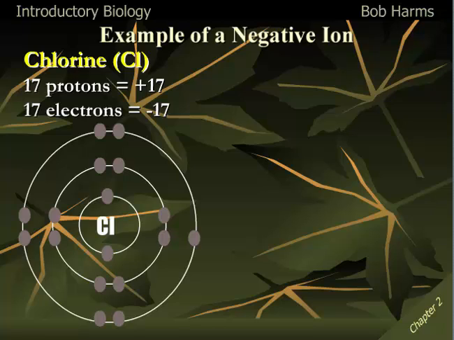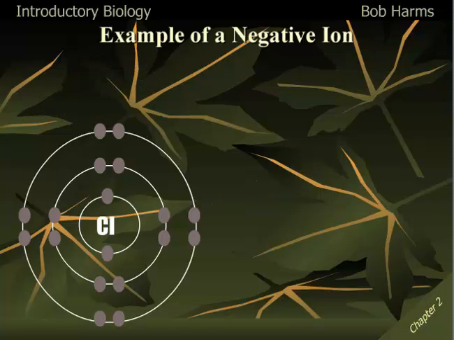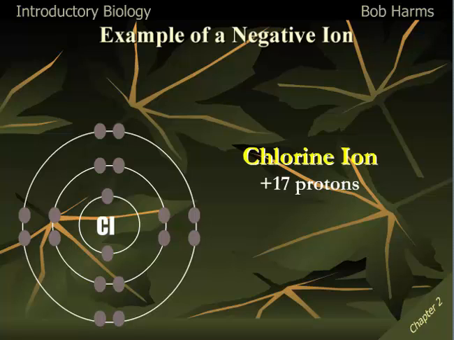To have a full outer shell, the most common thing that will happen to chlorine is that it's going to gain an electron. Because if chlorine gains 1 more electron, now its outer shell would be full. And that's typically what happens. If I mix chlorine with other atoms, it's going to gain an electron, and it's going to form a chlorine ion. I've got 17 protons in the nucleus still, but now I've got 18 electrons. So I've got too many minuses, that extra minus charge, and so typically we would see chlorine as an ion, Cl minus.